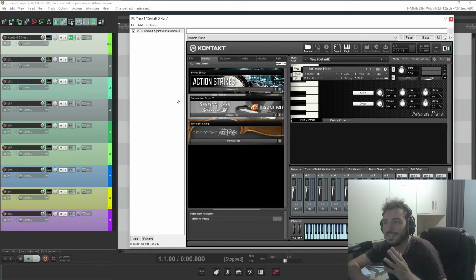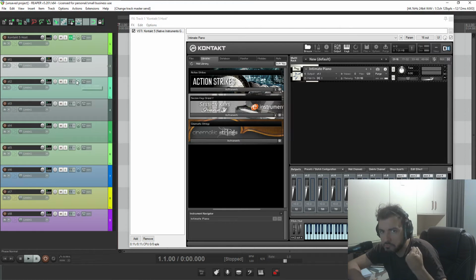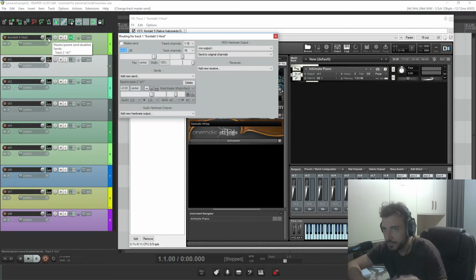Yeah. We managed to connect the output from Kontakt to a track in Reaper. Nice. Now all we have to do is do the exact same for the other tracks. There are not that many, so let's do that. However, be careful. We're gonna make sure that each time the correct tracks are sent to the correct track. This sounds confusing, but let's see that in action.